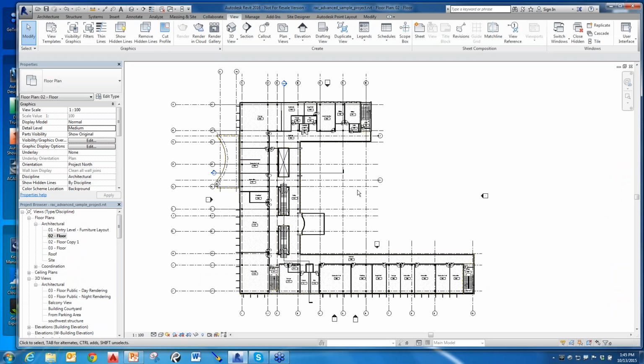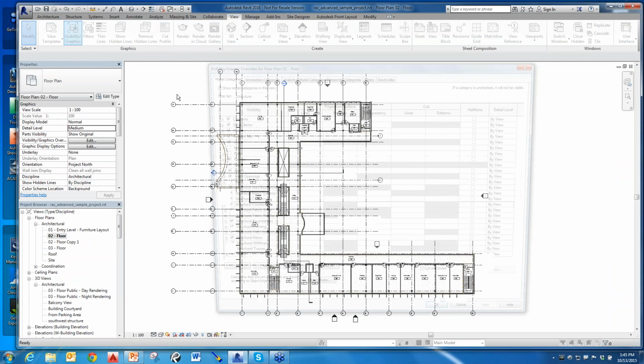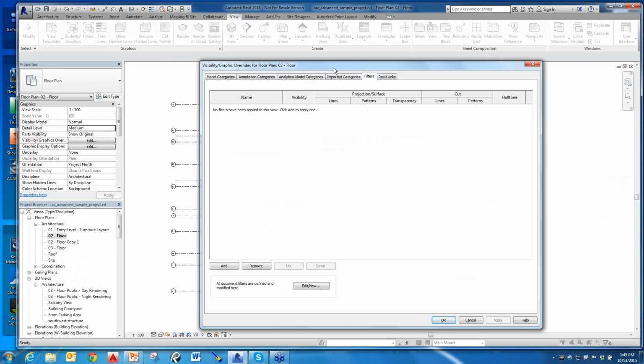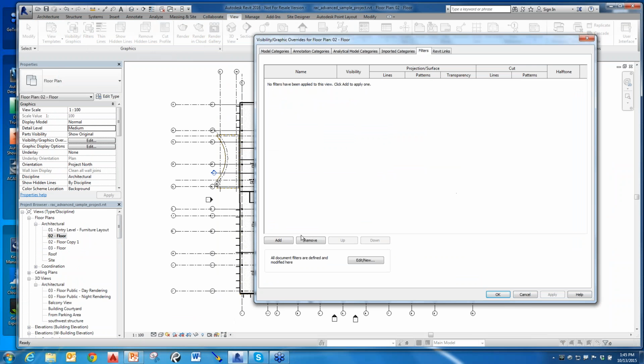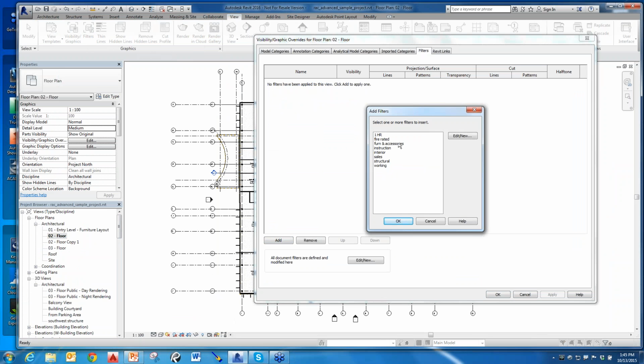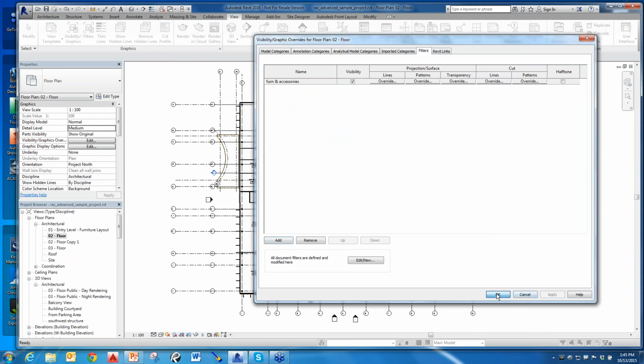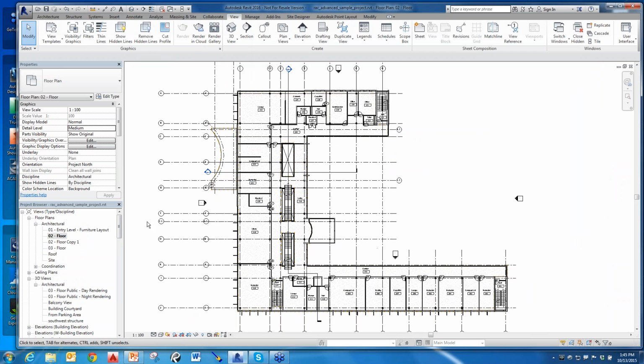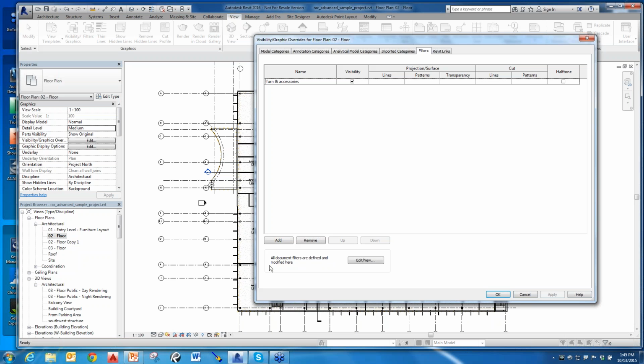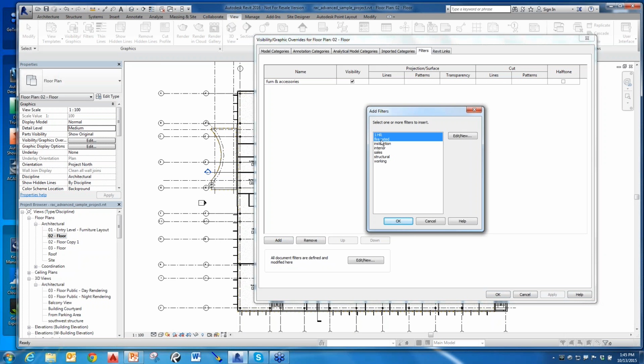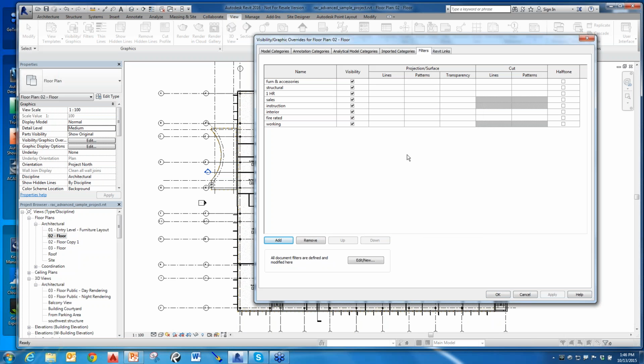I'm going to go just to floor 2 here and see. And then in the visibility graphics, I'll open that up and look at the filters that are set in this one. Initially I don't have anything in this view, so I'm going to add a filter to this view. I'll choose something. I'll do the furnishings. I don't think any of those are on. We'll see what happens here. I'll add that one first of all. Make them visible. That actually might have been a different project, so let's do that one. And then I have a fire rated. I'll just add all of these. When in doubt, turn everything on.